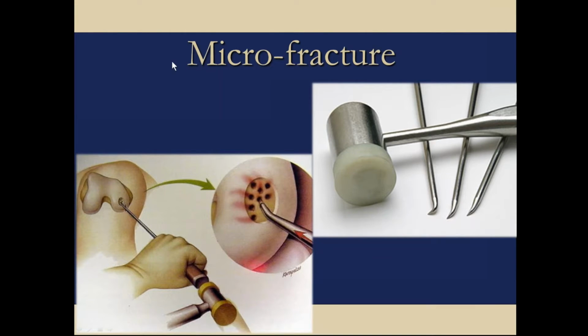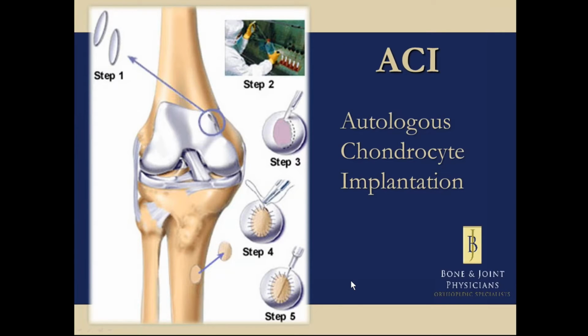There are ways to try and stimulate that area to grow again, and this is called microfracture, where we actually drill holes in it. The person has to be on crutches for around 6 weeks, so it does take time, and it's certainly not a magic perfect cure. This is the ACI. We talked about autologous, meaning it's your own cartilage. These cells are taken and sent to a lab in Boston that does cell culture. It's sort of like taking a cutting off a plant and getting more plants, and we get more cells that way, and then we can replant them back in that area. We sew a patch of material over it and inject the cells.